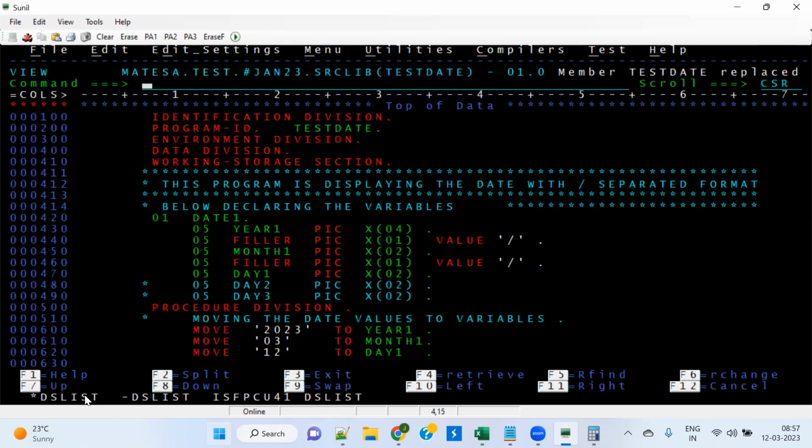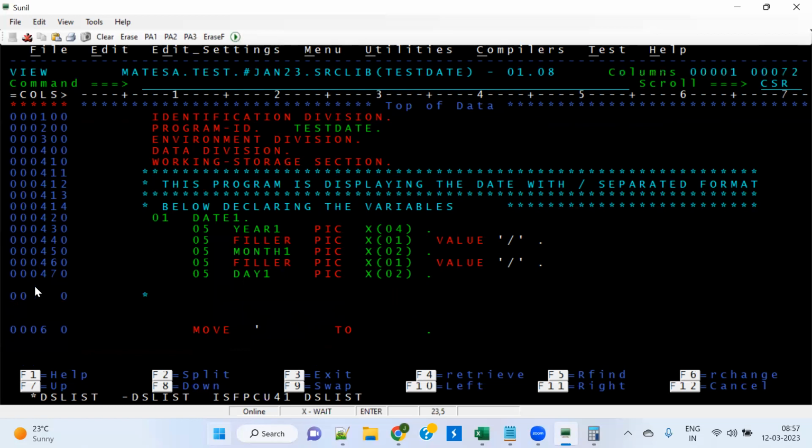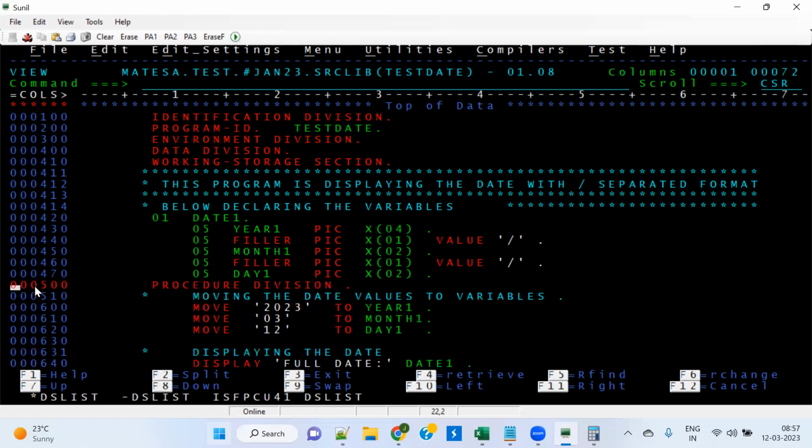Understood? Yes. Will it be displayed in the final program? Which one you are saying? These declarations. No, these are comments, which means it is almost equal to being deleted. Deleted or commented, both are the same. Now you are seeing this day 2 and day 3. Comment means like delete only. They are not in the program. They are not considered as the program.